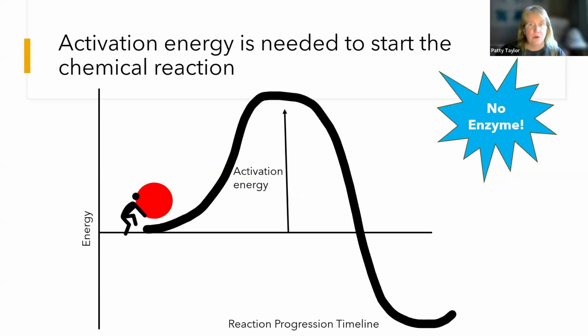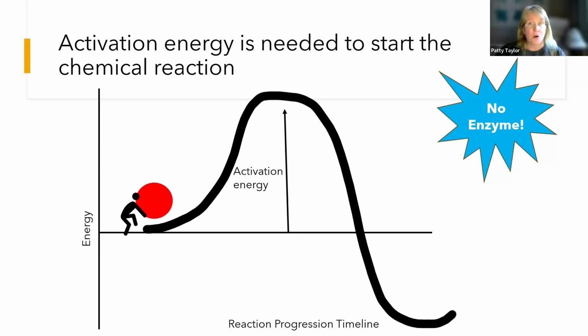You will often hear that enzymes help to lower the activation energy. Activation energy is the energy needed to start the chemical reaction. It's the energy needed to make the reaction run. You may have heard of catalytic converters in a vehicle. That helps the engine to start. In other words, it helps the reaction to turn over.